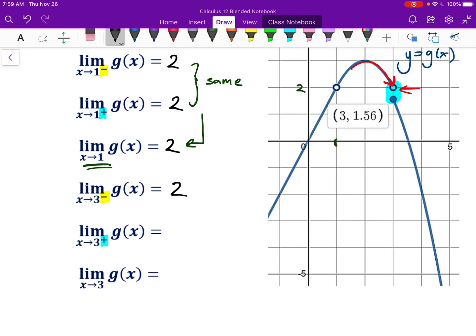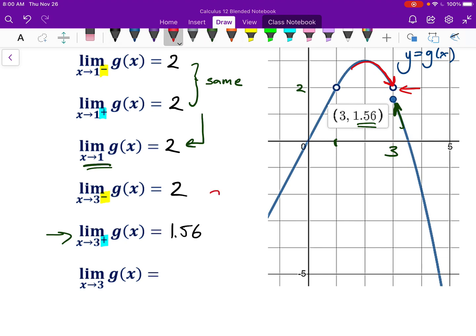This equals 2. Okay, let's approach from the right. I get infinitely close to this point here. It is defined, but that doesn't matter though, because once I actually get to that point, that is actually at 3. And again, if you look at this limit, I'm approaching 3 from the right. I'm approaching it, but I'm never actually reaching it. And again, I appreciate that's kind of a weird abstract idea, but it doesn't matter if that's a filled in point or not. As I approach 3 from the right, my output is getting infinitely close to 1.56.